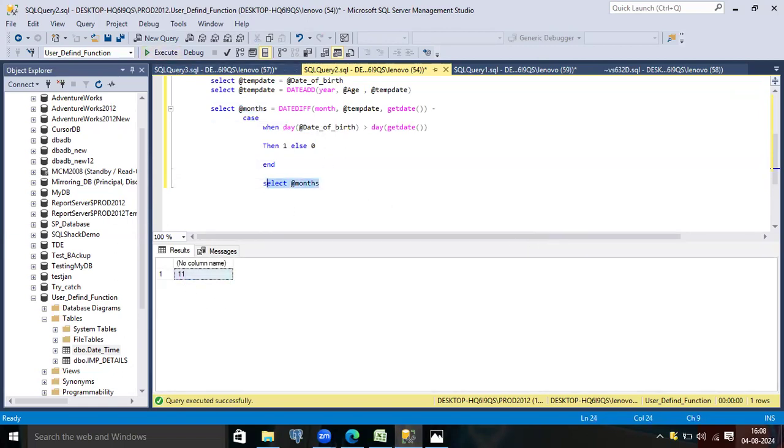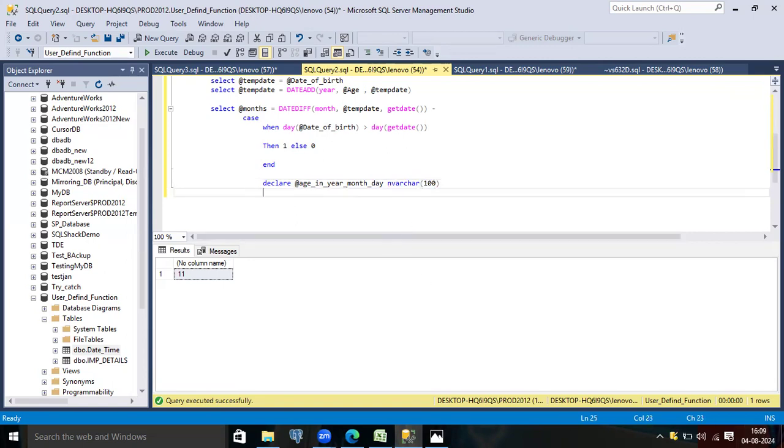If I have to print both the values, year and month, how will we do it? We have to declare one variable, @age_in_year_month. I have declared this variable as nvarchar and given 100.